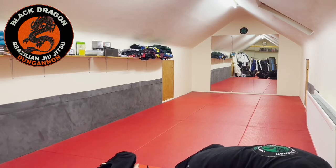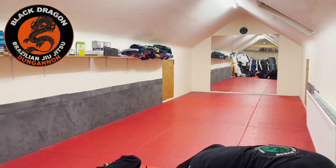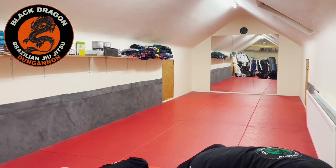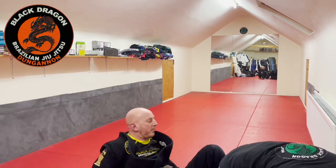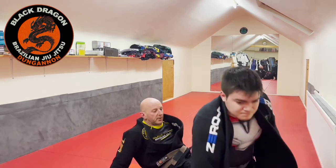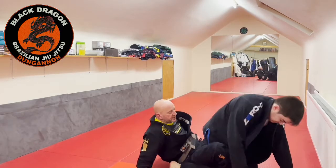I put the crook of my arm around his heel, get a Leon grip. My right elbow comes high and I turn his toes in the opposite direction, which is this. Dave tries to straighten his legs, not going to happen. If he can just butt scoot back a bit, I don't know if we're on camera there, maybe very close. Just butt scoot back a little bit, perfect. Just lay down there again.